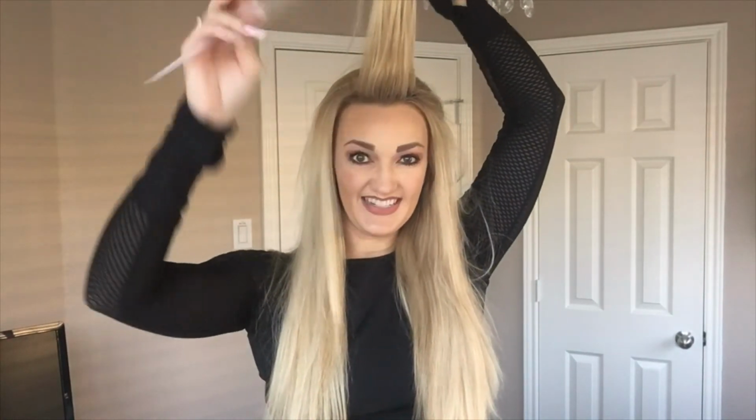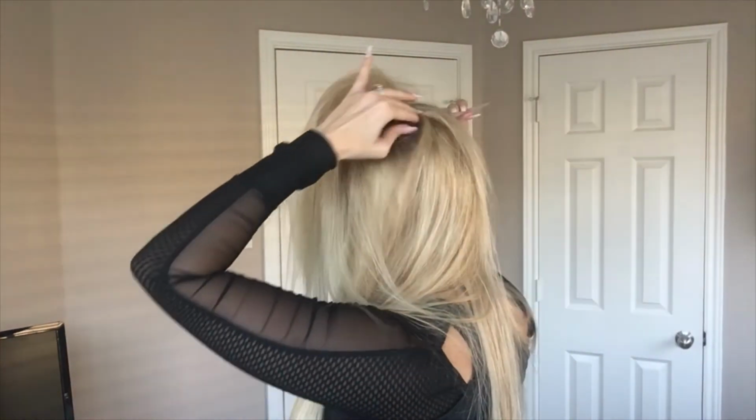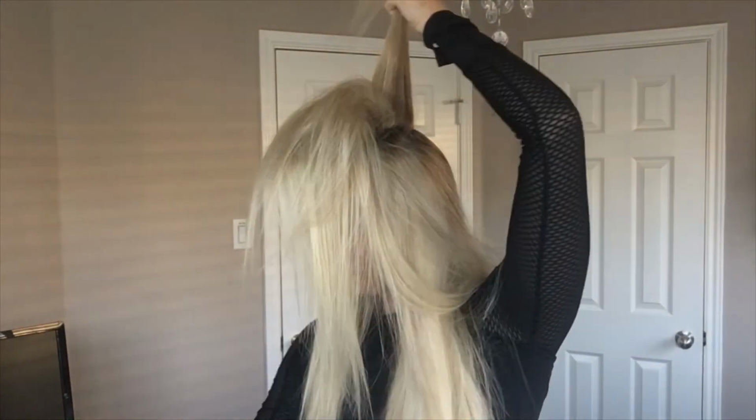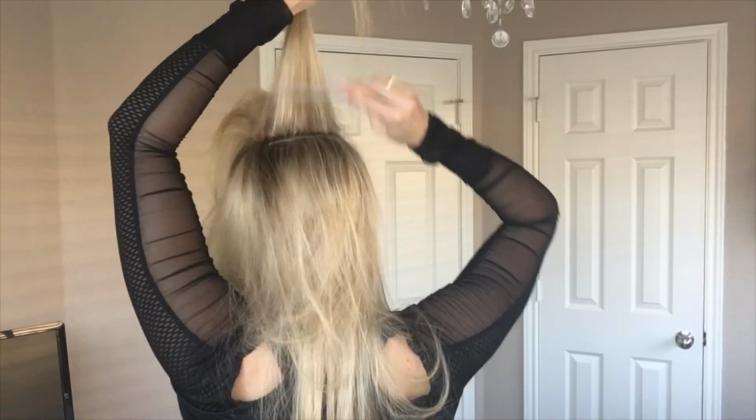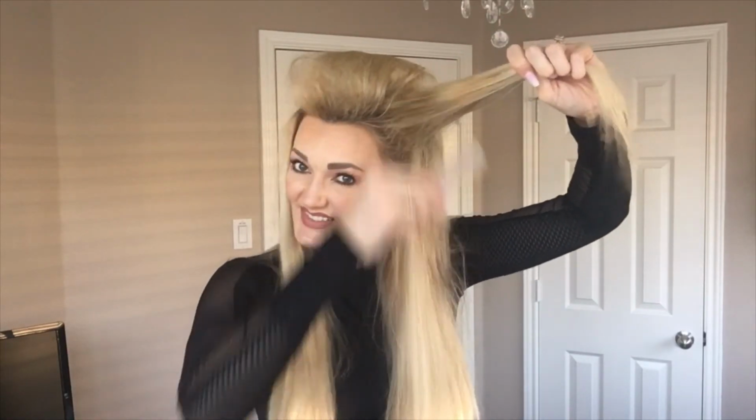I'm going to tease my hair, so I'm going to take my teasing comb, I'm going to pull down 1, 2, 3, just going to do it a couple times. See, and then you get this nice, lovely big volume. And then I'm just going to do that a couple of times. I already have some teasing in my hair, so my comb's getting stuck. Okay, so we have all this fun volume. I'm gonna do a little bit right here at the side. It holds much better if you do hairspray, so just go ahead and spray it in there real quick.